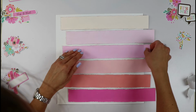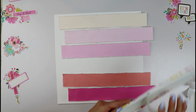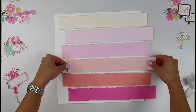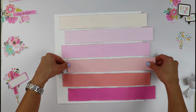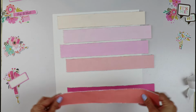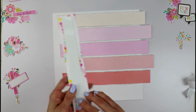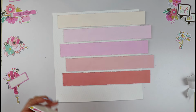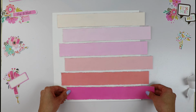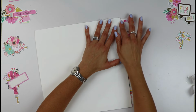Let's try to line it up. Sorry if you get to see my head there, but I need to stand up to do this. It doesn't have to be perfect. One can be a little more to the left, to the right. This is not perfect. And now we have the last one. There we go. We now have everything adhered and we can go ahead and cut our little strips there.